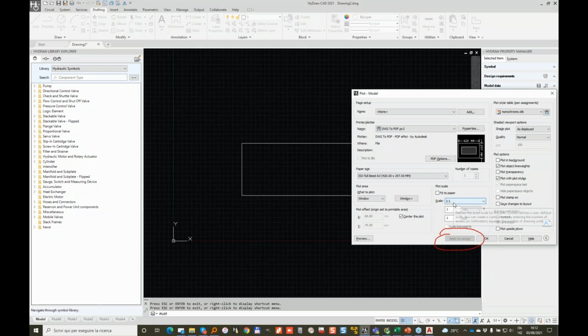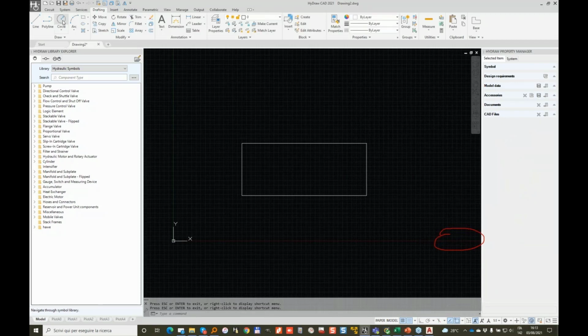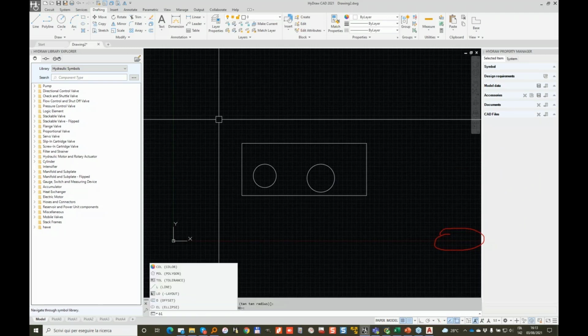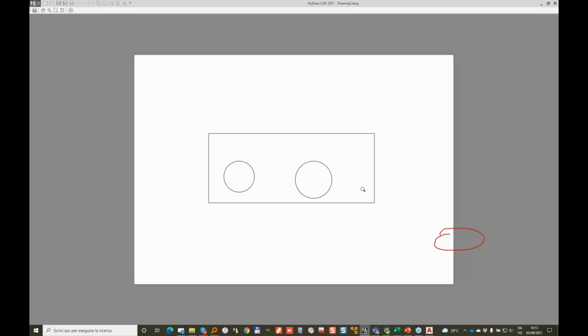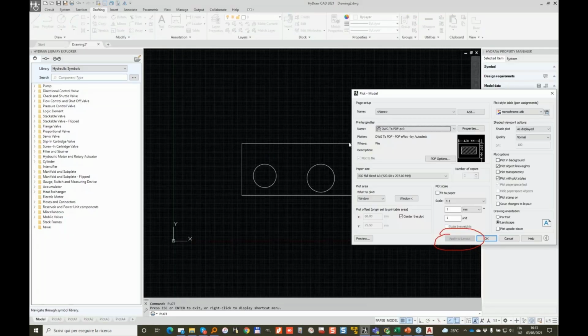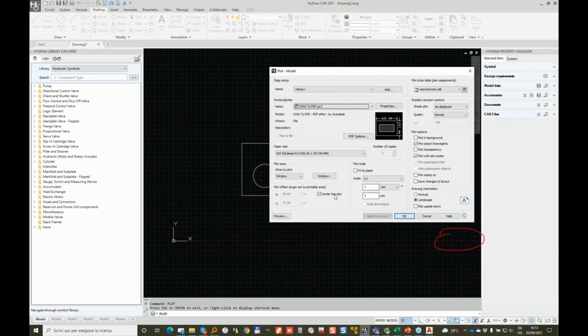When you have found a good configuration for plotting, apply layout is very, very nice, because now even if you cancel, you don't plot, and you put anything else inside our geometry, and we plot again, then all the previously set configuration will not wipe out. So you will have again all the configuration. So in terms of what to plot, in this dialog, we have the possibility to specify the window, display, extent, limits, the paper size, and the printer.